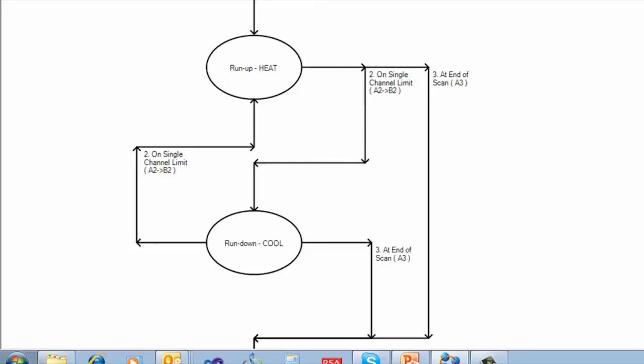And when we hit the limit of less than 26.5 degrees C, that will run back up to the run up heat. So we have an infinite loop going here. When we hit the stop button, then we will eject either out of the run up heat or run down cool sequence and stop the experiment.